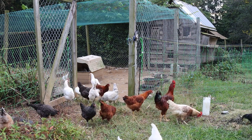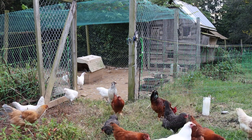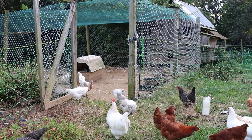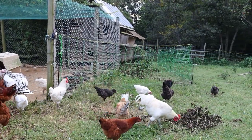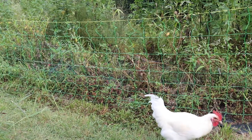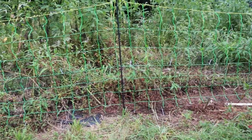Watch the perimeters, make sure there's no chickens getting out, so far in a small area, and kind of keep an eye on them. Still a few in the run. This area here is 2 foot high. I'm not really worried about the one that's all the way up.